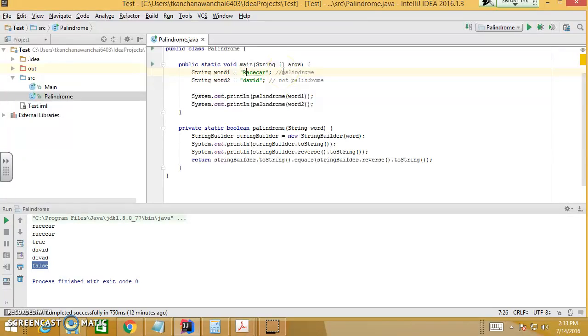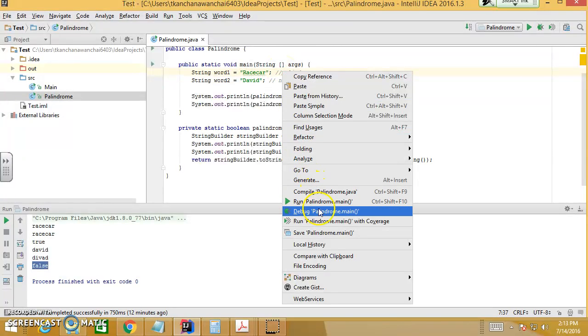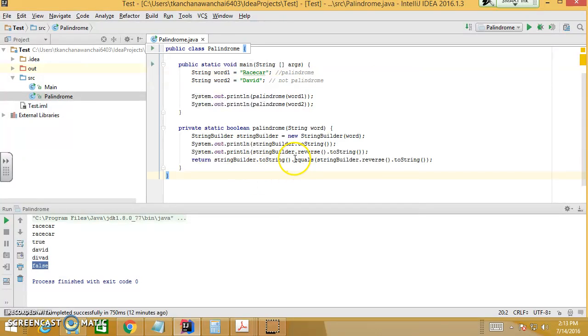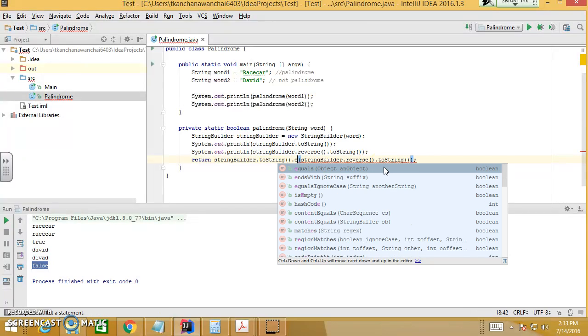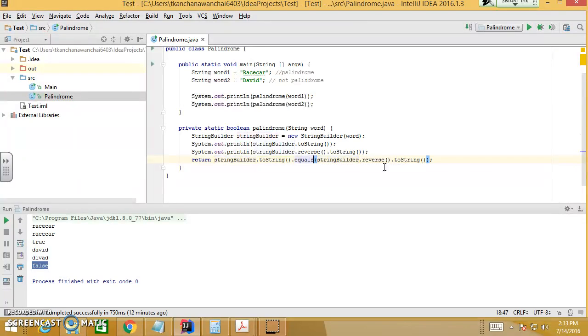So let's test with the case now. Since case doesn't matter, it should be okay, but it's not okay if I use equals. I have to use equalsIgnoreCase instead, right? To make sure case doesn't matter.